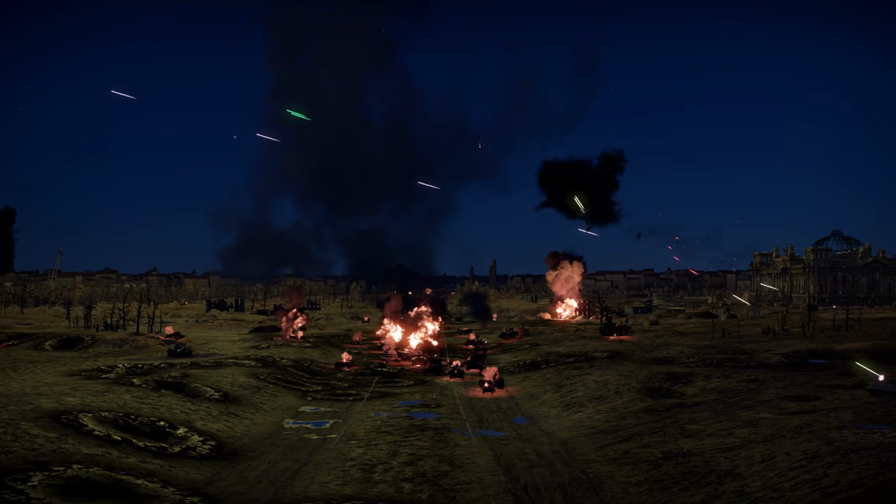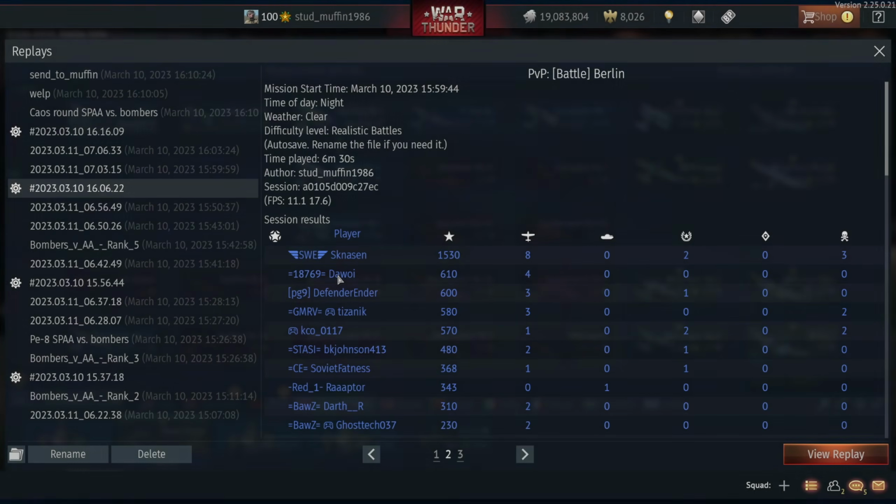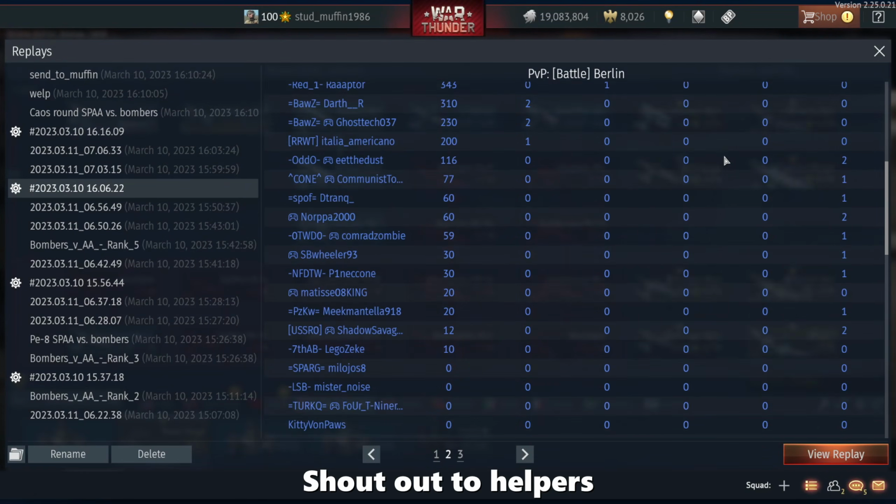Score in our all-out time period bomber vs SPA battle is 36 bombers destroyed with 56 anti-air destroyed. Wow, what a turnaround without the SPA being able to use their missiles.